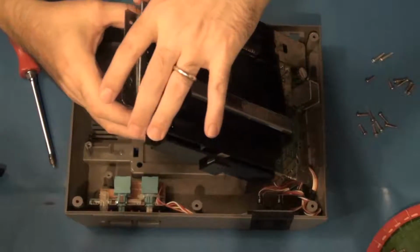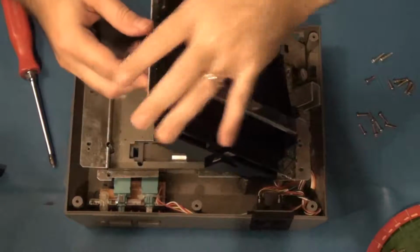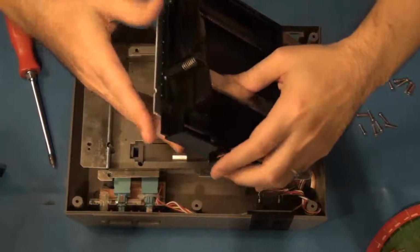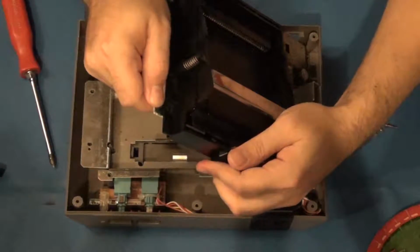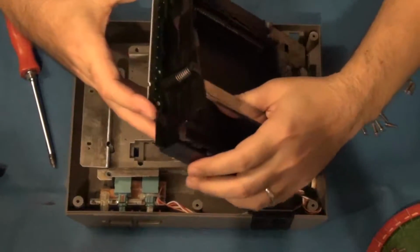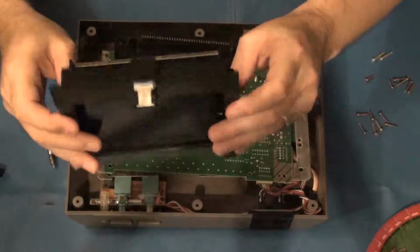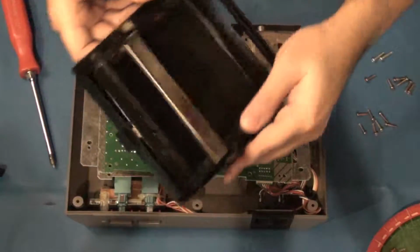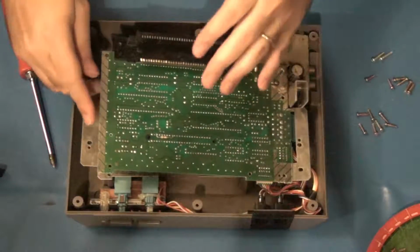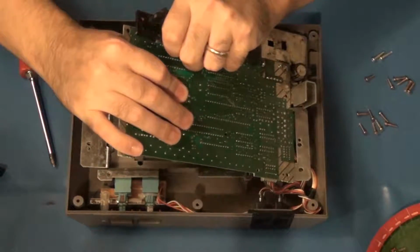Okay, at this point I can take the bottom shielding, kind of set it down, and this is what needs to be changed out. So to remove it, all I got to do is just kind of hold on to the bottom of the main PCB board and slide the tray mechanism out, just like that. Set him off to the side, which, by the way, he'll never be going back in here again. And again, I'm going to hold onto the board pretty firmly here.